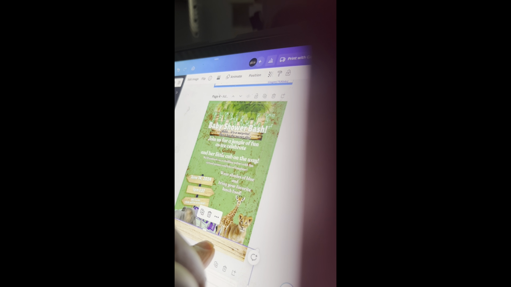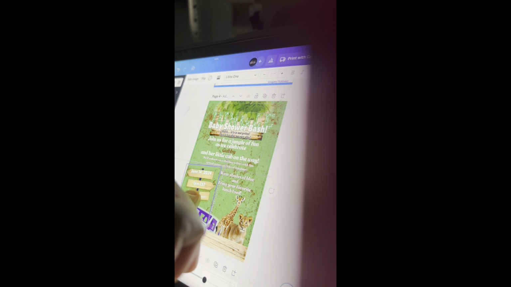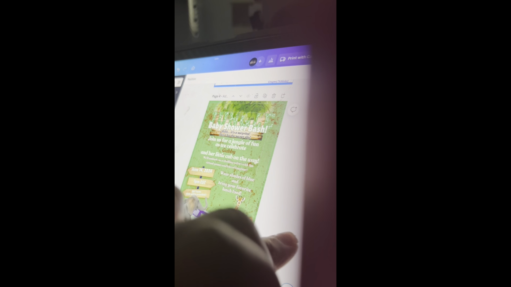And then rearrange everything, because again, I don't want anything covered. I want everything to stand out and have its own kind of presence as a part of the invitation. So I'm just basically maneuvering everything around so nothing is covered up. Everything needs to have its standout points and moments. So that's basically what I'm doing here. Just making sure everything is just how I want it. And that's basically what it boils down to. Once you start adding in your text and adding your elements, just making sure everything is how it should be.